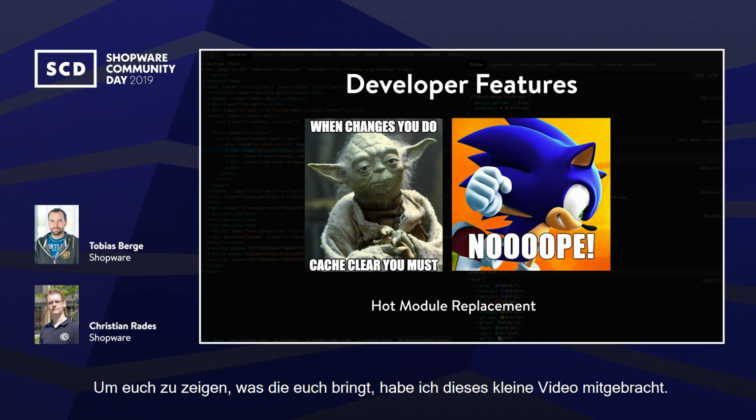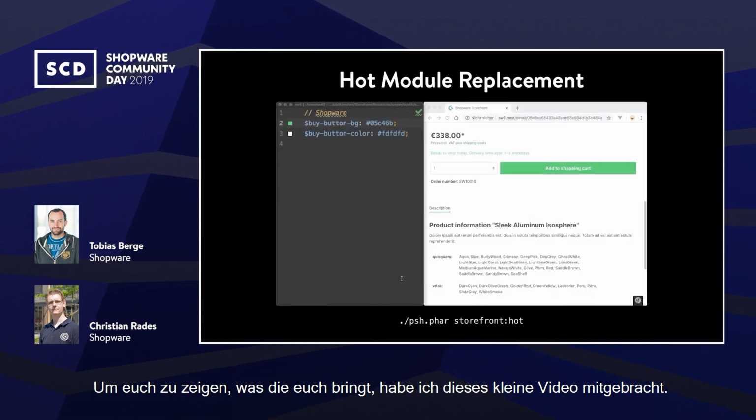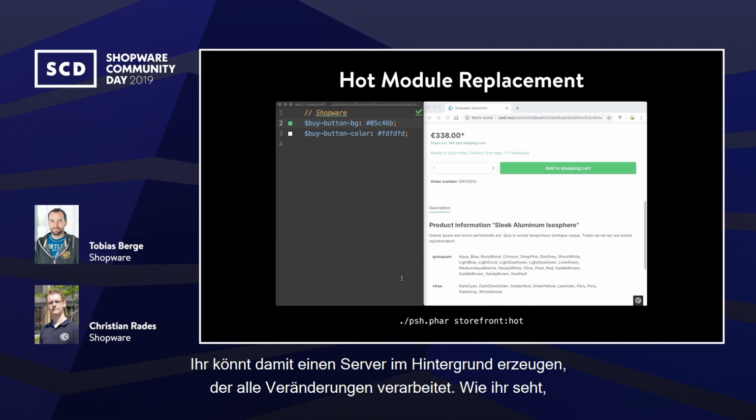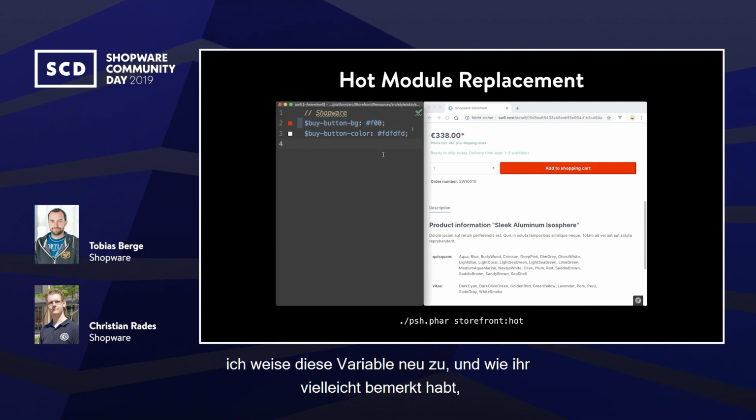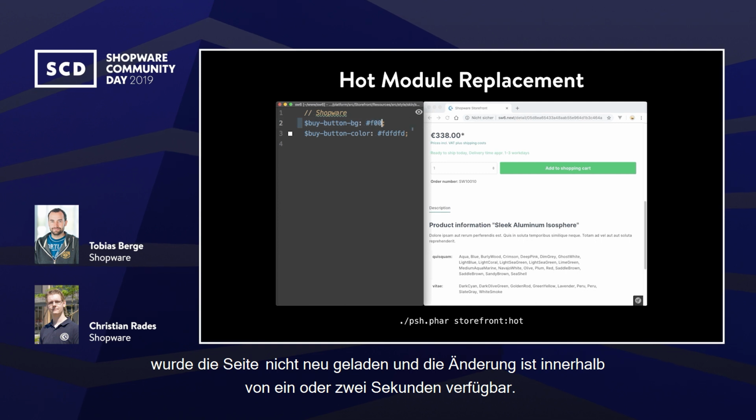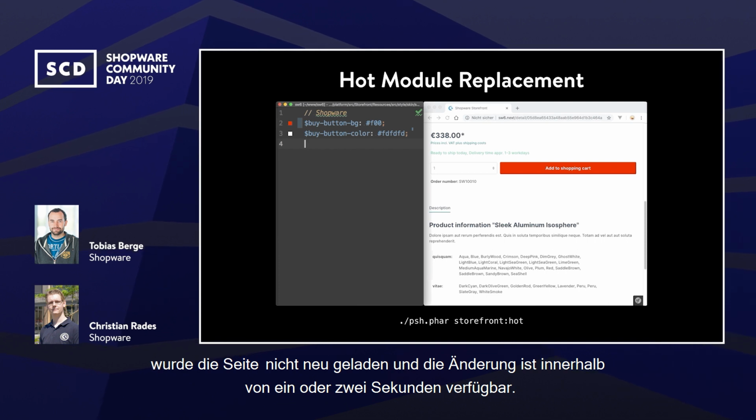And what this gives you, I have brought you a little video right here, is the possibility to spawn a server in the background which handles all the changes. And as you can see right here, I'm just changing the color of that button. I'm reassigning this variable, and as you might have seen, there's no page reload whatsoever, and within 1 or 2 seconds your change is already available.